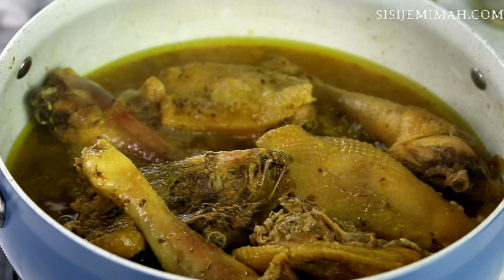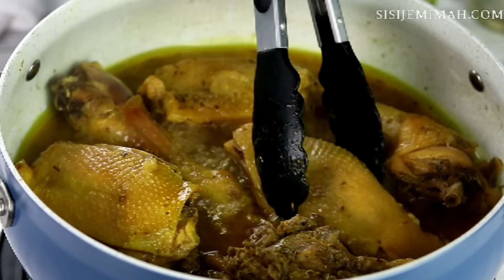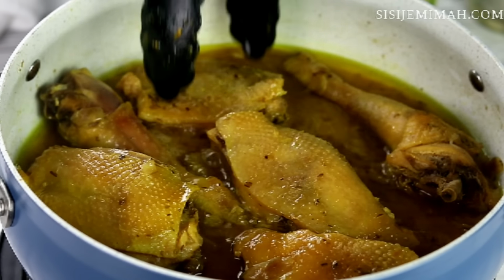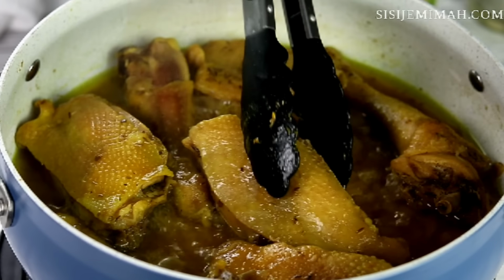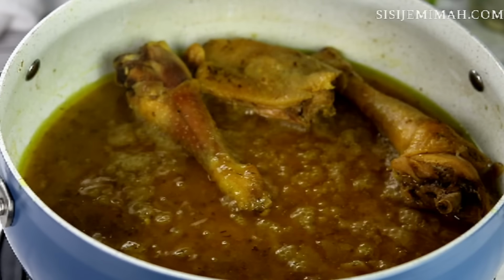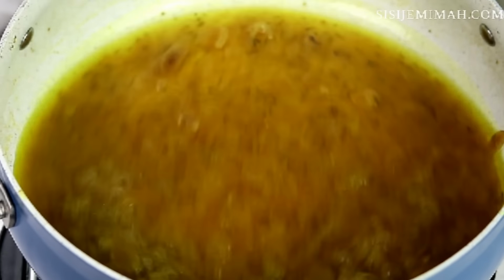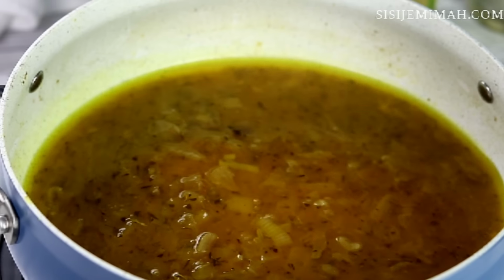And once it's fully cooked, all that's left to do now is to transfer the chicken into a dish and save the chicken broth for later. I really can't stress this enough. The ultimate foundation of Nigerian fried rice is your chicken broth. So you need to get your chicken broth right. It needs to be properly seasoned, and it needs to be concentrated as well. And once you get this right, you will be blessed with great tasting fried rice. Yes, that's a fact.